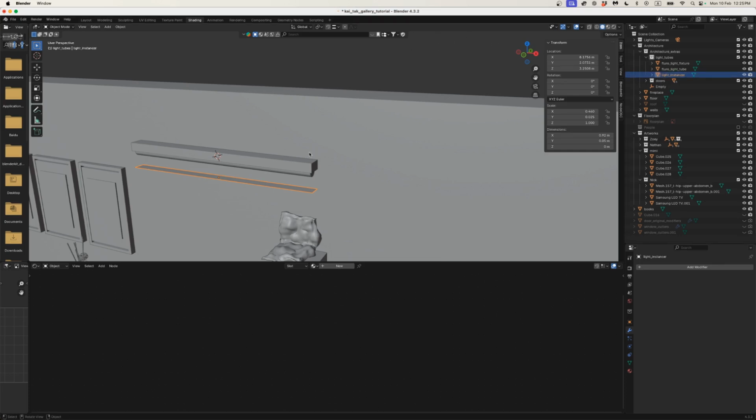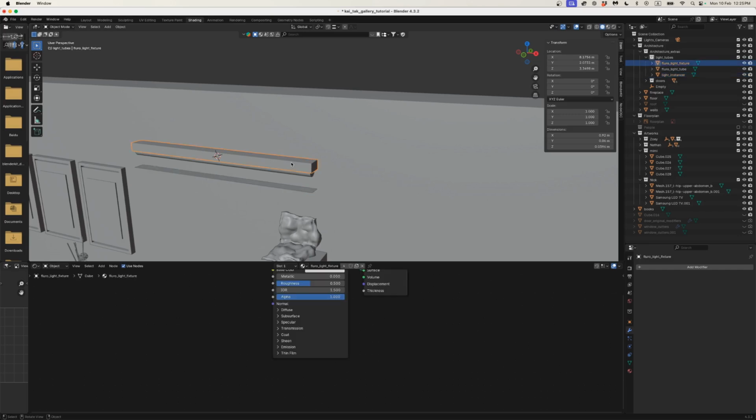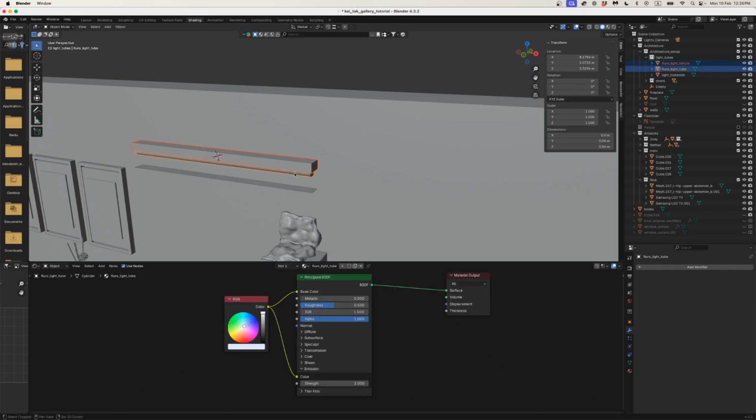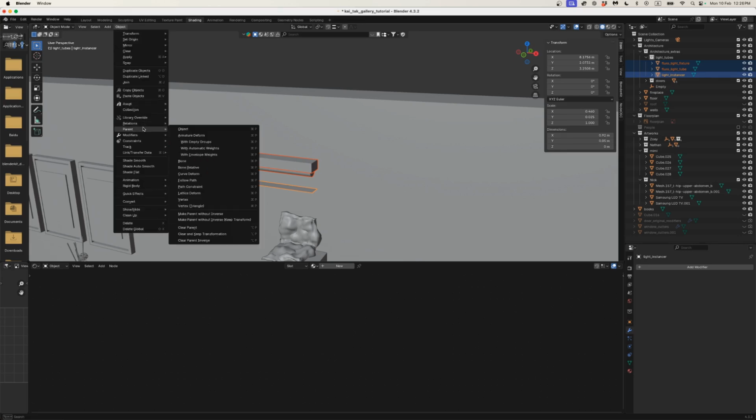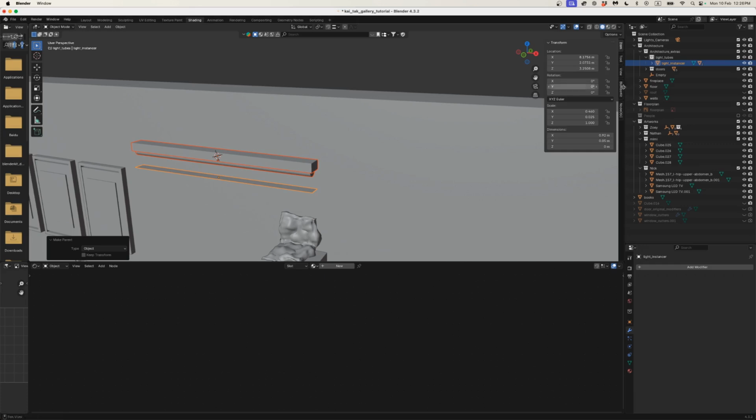Okay, next thing we need to do is parent these two to the instancing object. So I'm going to left click and shift select the housing and the tube, and then finally shift select the instancer and Object, Parent, to Object. Okay, so now we have this light instancer with these two underneath.